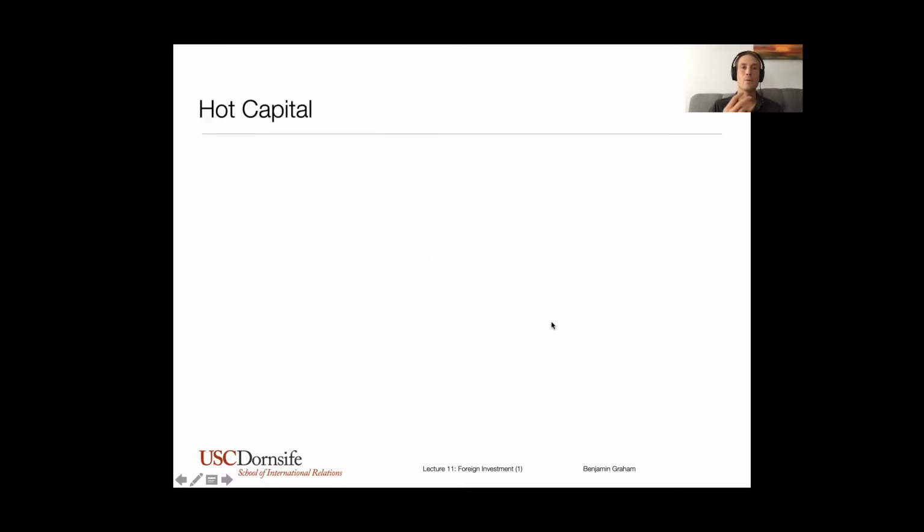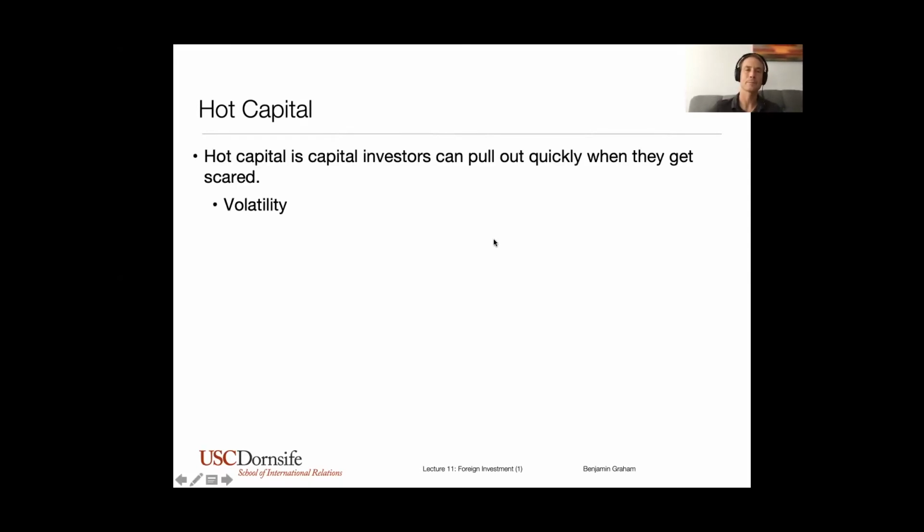So those are three categories, but we want to think about substantively how different types of investment are different. So we're going to talk about hot capital versus cold capital, and within the foreign direct investment category, we'll talk about vertical diversification of multinational firms and horizontal diversification. So we're going to continue with this theme of splitting up foreign capital into different baskets and talking about how they behave. So hot capital is essentially very liquid capital, meaning that you can buy and sell it easily. If there's lots of buyers and sellers in a market, then we call that market liquid, right? It's easy.